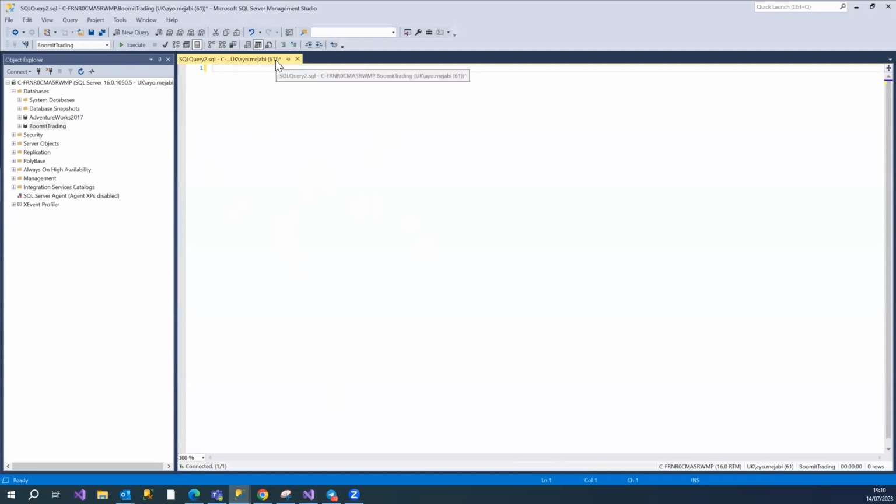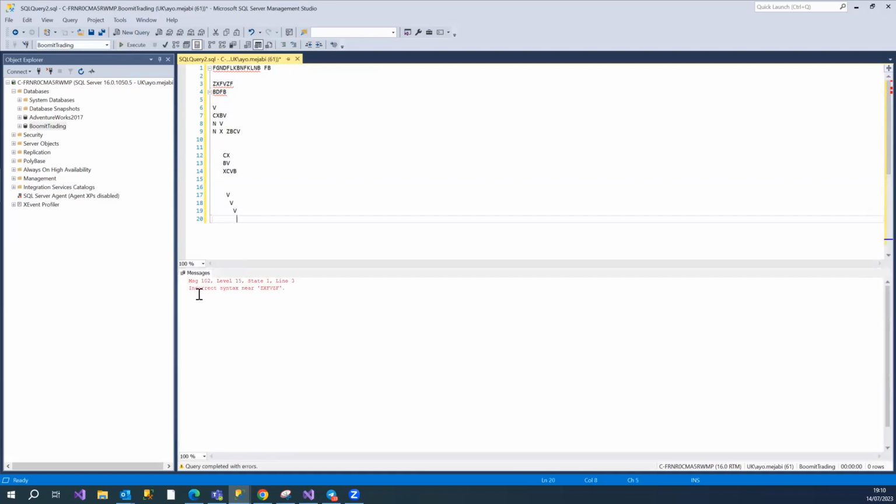Okay, let's get out of the way. Now, the first thing I want you guys to do, everyone type just random rubbish here. You can see all of mine is numbered, number 1 to 14. Now, if I run this, it's going to tell me, look, you've got an error. Msg, State 1, line 3. There's an error on line 3. That helps you know where your error is when you've written the code.